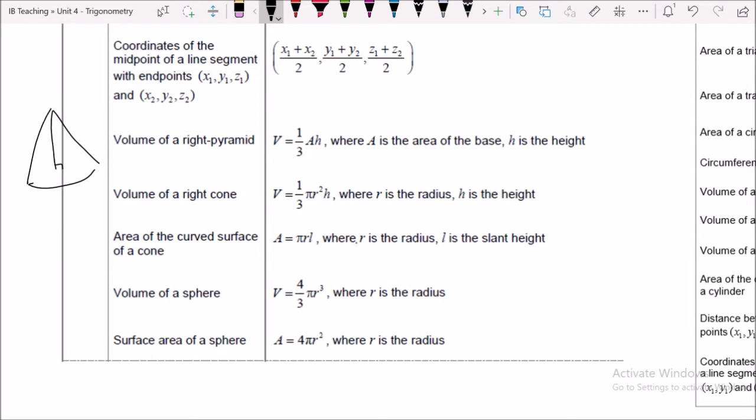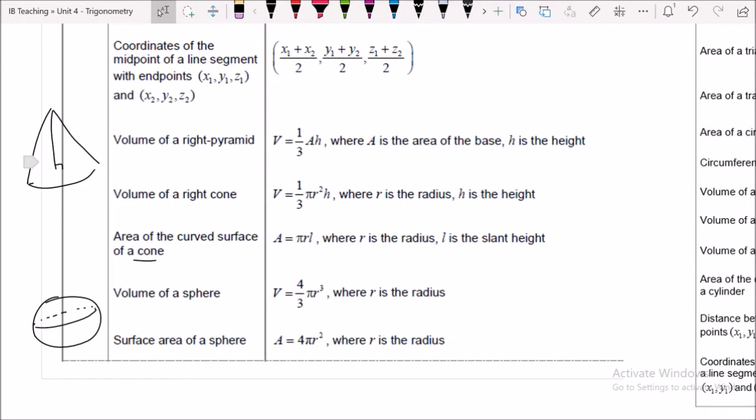Okay, and then we're also going to have the curved surface of a cone. That's what we're talking about, surface area. And then we're also going to be talking about spheres, which if you don't know is basically a ball. And usually we draw them like this. Or like the Earth. We'll actually see a question in the video today about the Earth.